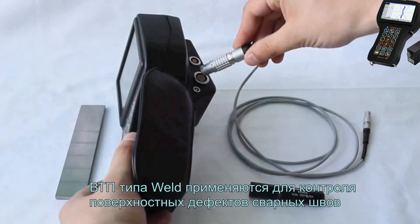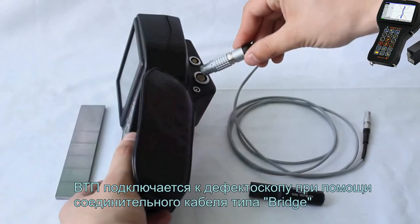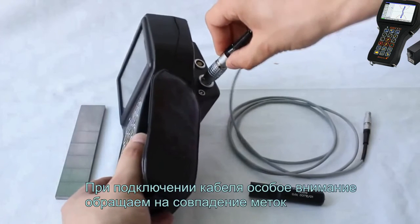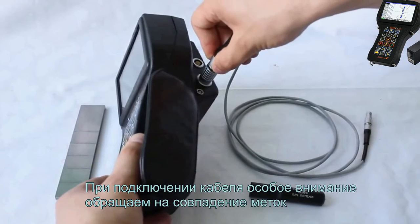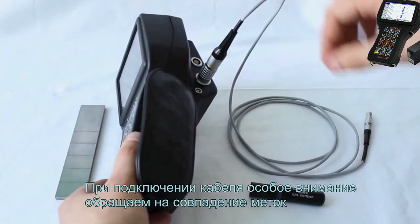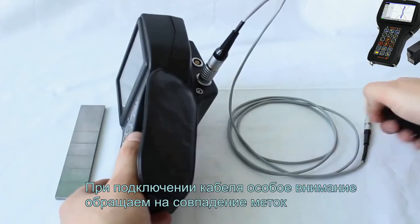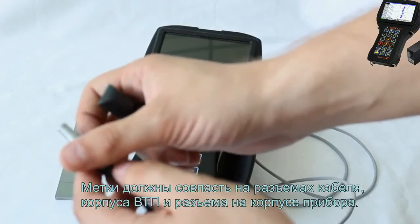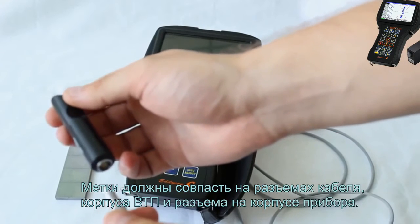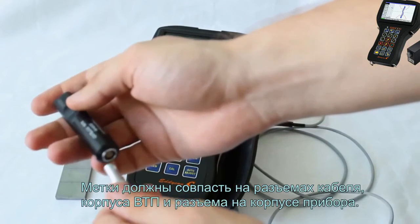Weld-type EC probes are used for testing the surface defects of welded joints. Use the bridge-type cable to connect the EC probe to the flaw detector. When connecting the cable, special attention should be paid to the marks to be matched. Make sure the marks on cable connectors, EC probe housing, and instrument case have been matched.